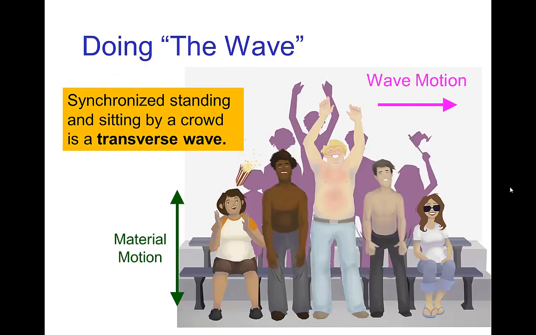Another example of a transverse wave is when a crowd is doing the wave. The crowd stands up and sits down and the wave travels. This emphasizes the fact that the material is not traveling with the wave. The people in the crowd are not running down the aisles or running down the rows of the stadium. They basically stay in their seats, they just stand up and sit down, but the wave travels down the length of the stadium.